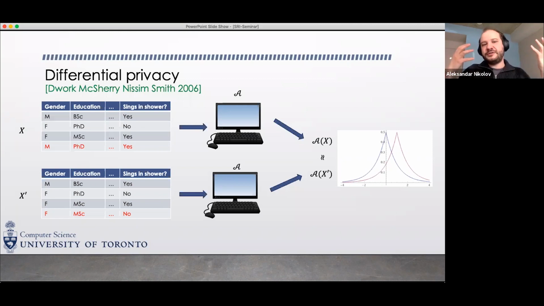And what we define to be private or privacy preserving is the algorithm. Okay, so what we're going to now be talking about is how the algorithm deals with the data. And depending on how the algorithm deals with the data, the algorithm may protect the privacy of the data or not. Okay, so what's important here is that what's private is the algorithm now, not the data itself. But we're going to focus on what makes an algorithm privacy preserving.